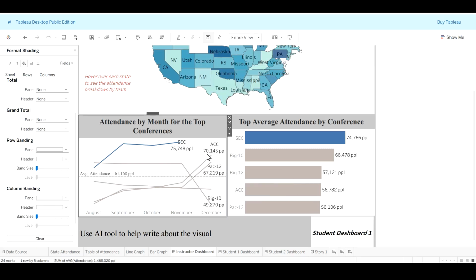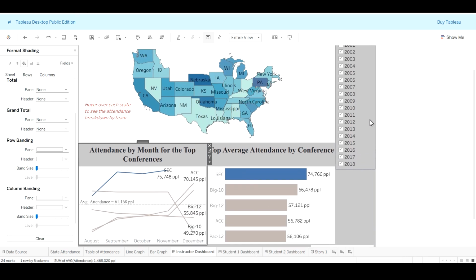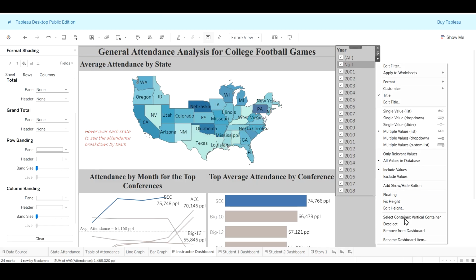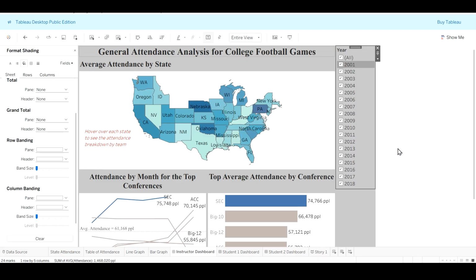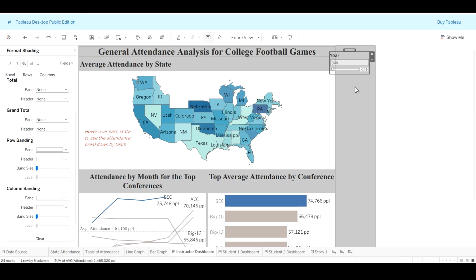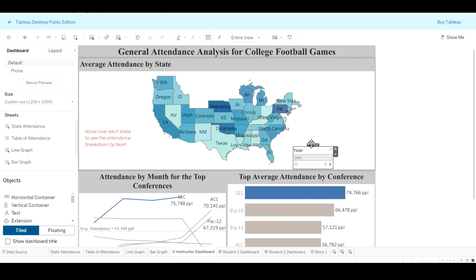If you did want to add a filter, you could do drop down. You could have filters, and then you could bring over that year date. It does take up all this space. I don't know why. I guess I have to tell it again. Drop down, only relevant values, and then this one would probably be worth a slider here, and then make it floating, and then move it here, something like that. And then I'll delete this piece.